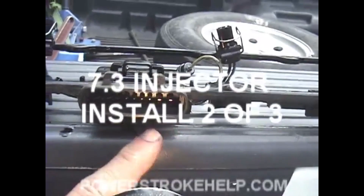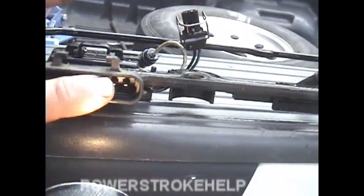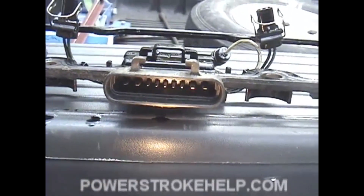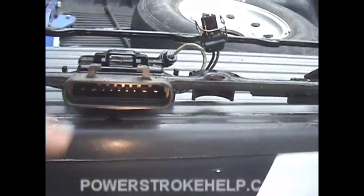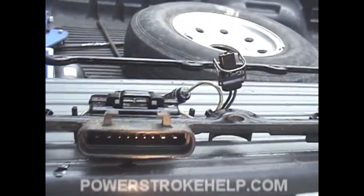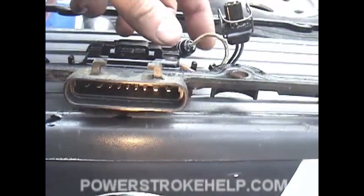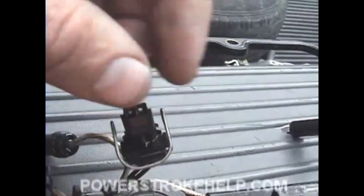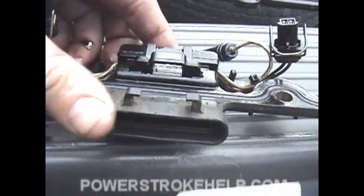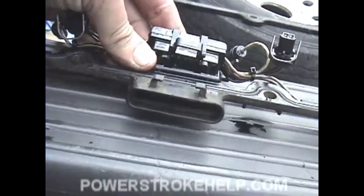Now you want to check these plugs out very carefully, especially these end ones. These are the glow plug lines that go over to the glow plugs. Glow plugs draw a lot of electricity, and as a result these will get hot and they'll burn. If they burn far enough, they'll get into the injector part of the harnesses and cause a skip in the engine. Very important that you look all of these fittings over carefully to make sure nothing is broken, cracked, or burnt. Be careful because they can get brittle and hard over time.